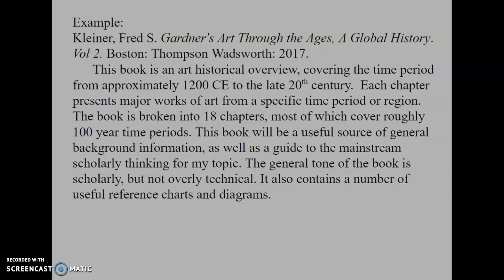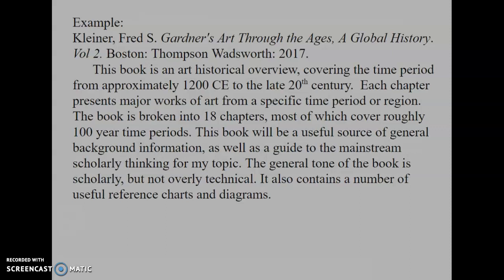If this were a journal article, we would have the title of the article first in quotation marks, and then the title of the journal second in italics. And then for a book, we have the place of publication, which is Boston, the publisher, Thomson Wadsworth, and the publication year, 2017. Again, for journal articles, we would probably have a volume number and an issue number, rather than a place of publication and a publisher, but it should look similar to this example.